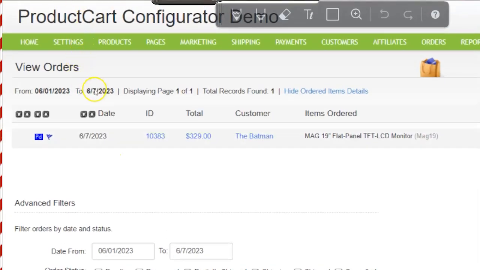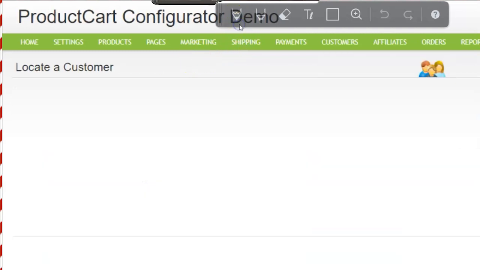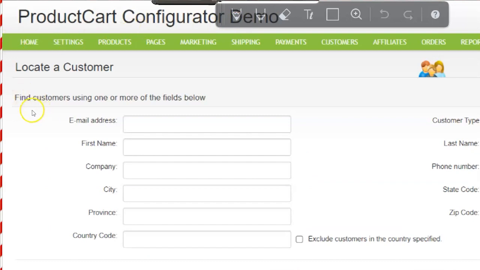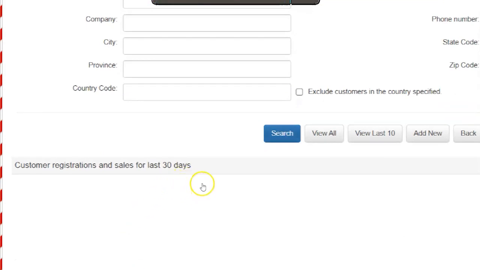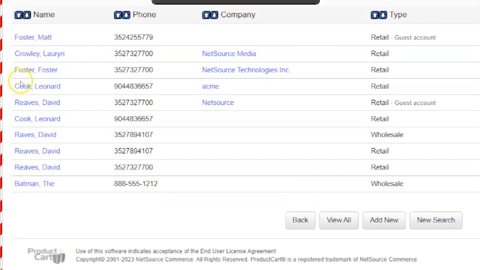You can also search for orders from other areas in the storefront. For instance, if a customer contacts you and they don't remember all the details about an order, but they remember that they placed an order, you can look up the customer and then search for their order history from the control panel. In this case, let's go to locate a customer here, and let's just view our last 10 customers and pick one of them.